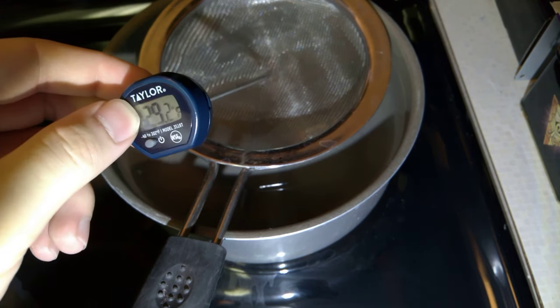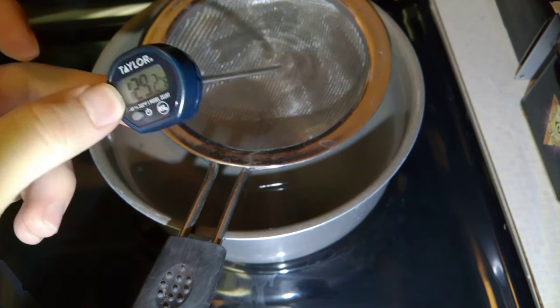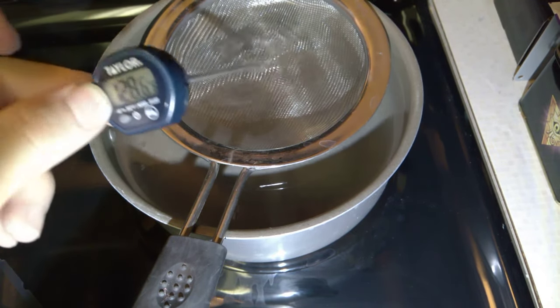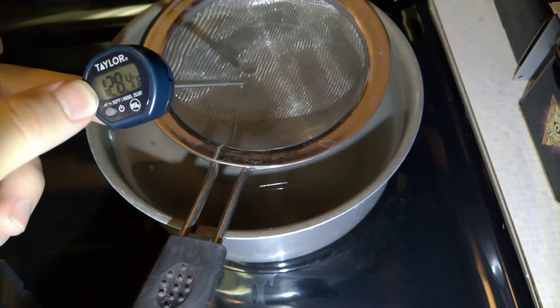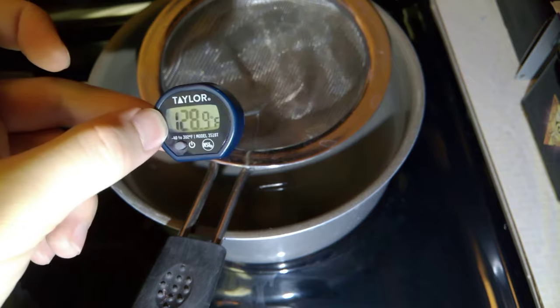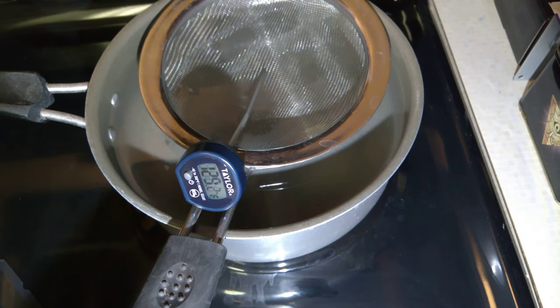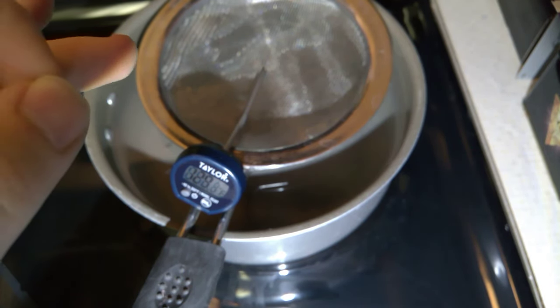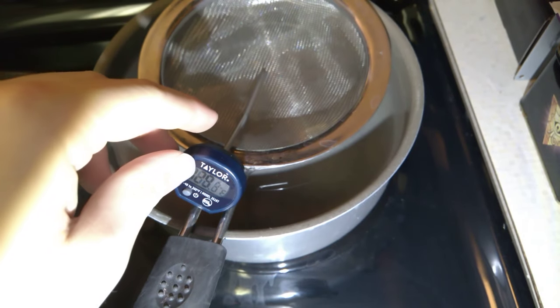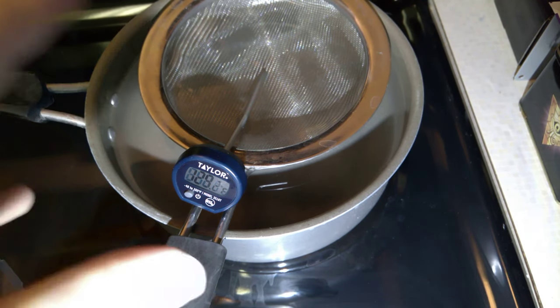Now, the buddy I've been talking to, who's been doing this dyeing, he's just kind of been winging it. He doesn't have a thermometer. So I went out, I figured, hey, let's try and get some actual data off this, see if we can figure out what works best, crowdsource and experiment, really. I went out and bought this. I thought it was dual in that it went Celsius and Fahrenheit, but apparently I was wrong about that. Anyway, 140 degrees Fahrenheit is about 60 degrees Celsius, and 176 degrees Fahrenheit is about 80 degrees Celsius. So the idea is we want to keep this between 140 and 172. However, I'm thinking let's start off at about 130 and see what happens from there.